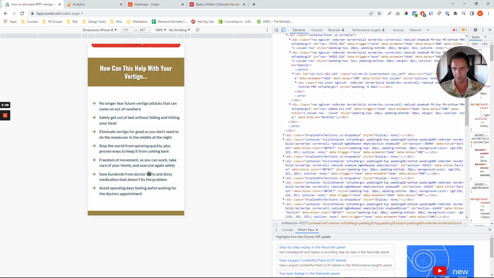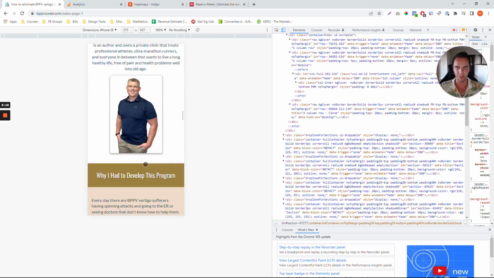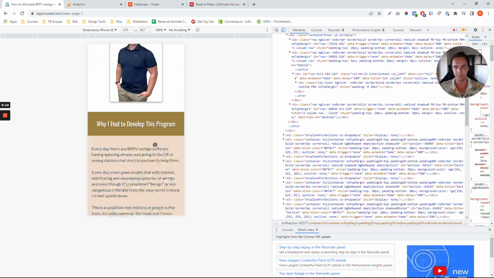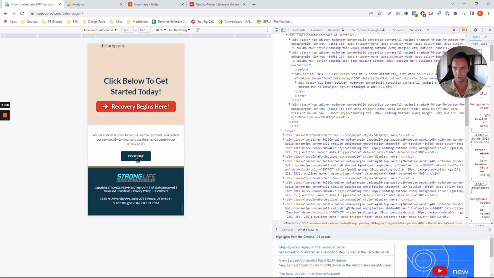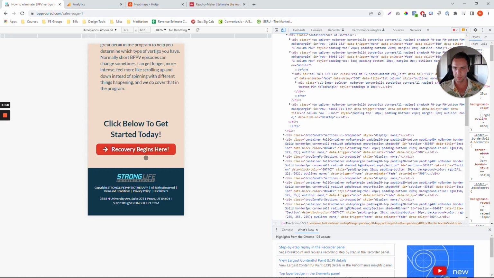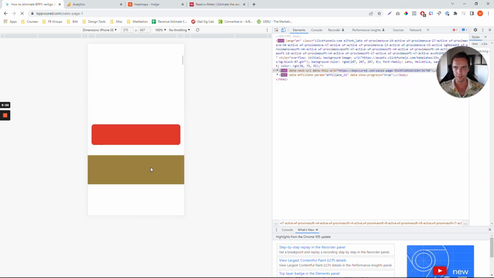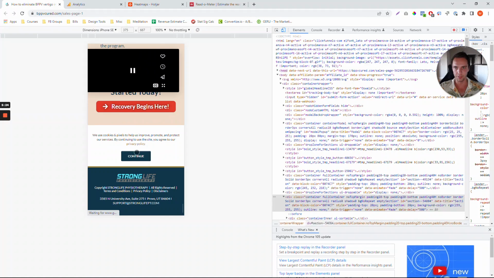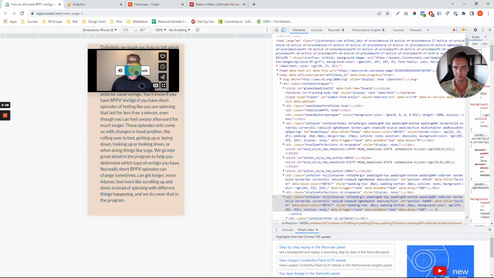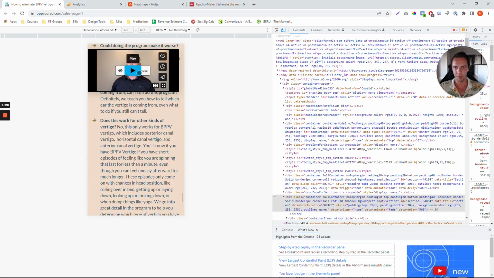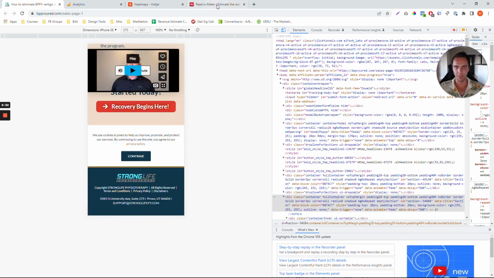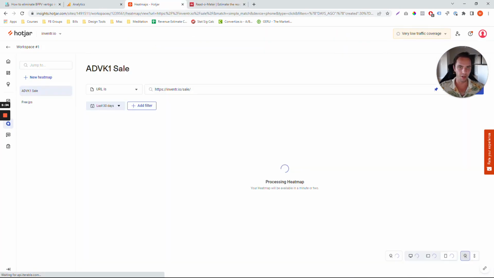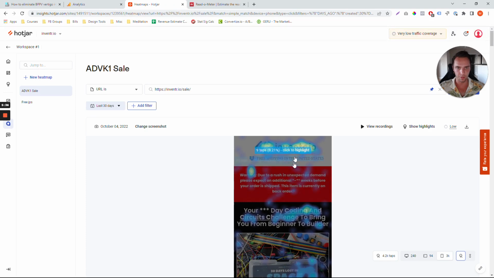Potentially also change the button color. It does play a factor in it. So you might want to test green. Green means go psychologically. So let me see. This is a little confusing. What does this CTA do? Okay, that looks like it's a little bug. That continue button doesn't really do anything. This follows me down the screen. Cool. That might be annoying for users. Again, without Hotjar, you won't be able to see. With Hotjar, I'm going to show you another real quick one, and then I'll let you go here.